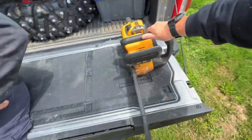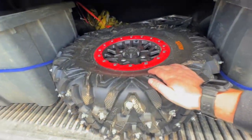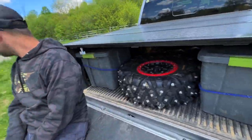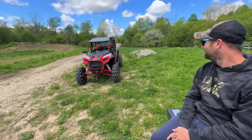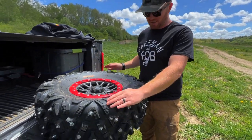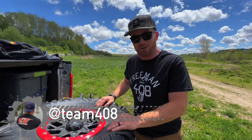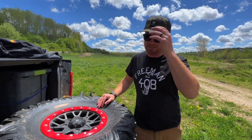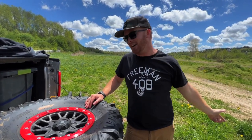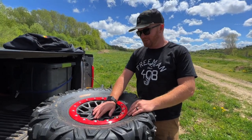If you haven't checked out any of the DeWalt products, definitely check them out. And then also we have the Bullite rims — these ones are studded, obviously yours aren't. Can't wait to hit the ice in the winter. Let's go have some fun with this thing, look at this freaking beast. So I had this on my Maverick in the winter and we had to unmount them like three times. We had some issues with tires, wrong bolt pattern. So that was a bit of an oopsie.